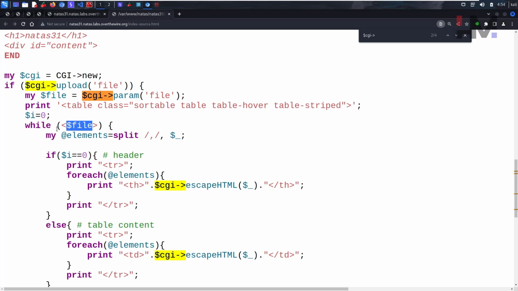And from here it is going to go through all the file, which is only a single string. It is going to check if there are any commas in this, which there are none, and then it is going to check if it is the header.